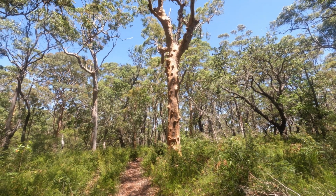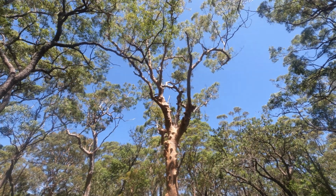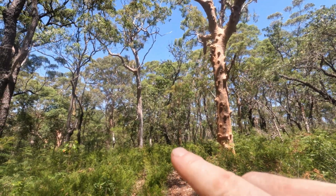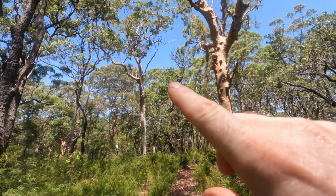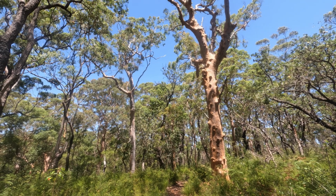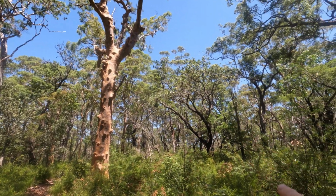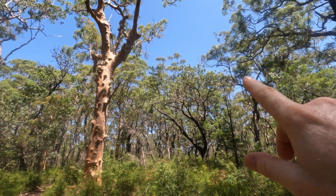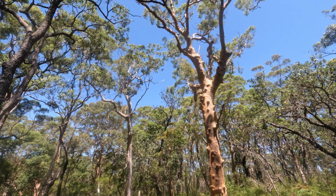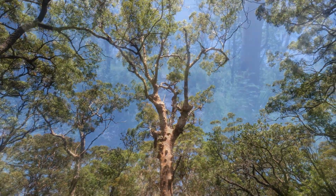Have a look at the lovely trees around here. This one here is a Sydney red gum, pretty sure, and hopefully you can see it, but just through there and all the way up there, that's a Banksia. Now that's the tallest Banksia I must say I've ever seen, and I think they're pretty slow growing. So that one and this one here, which is not quite so tall but a bit wider, they must be really old. I've never seen a Banksia that tall. It's amazing. These trees are just absolutely gorgeous.